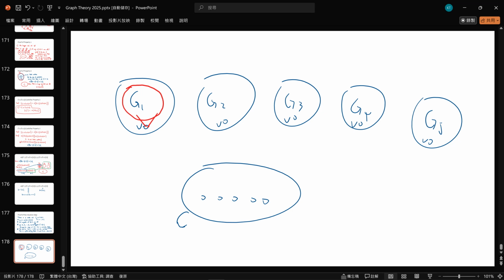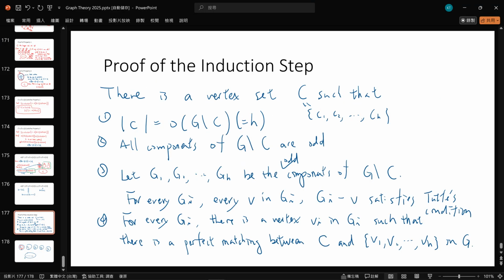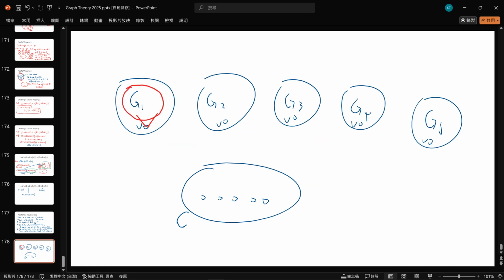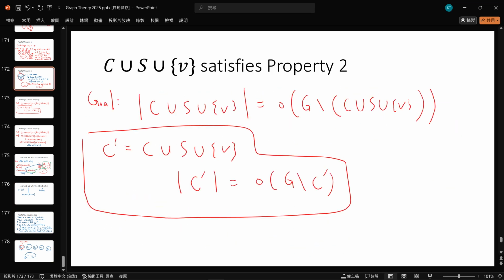So after you remove v from the graph G1, the remaining graph still satisfies Tutte's condition. Okay. So this satisfies Tutte's condition. So by the induction hypothesis, so what is the induction hypothesis?